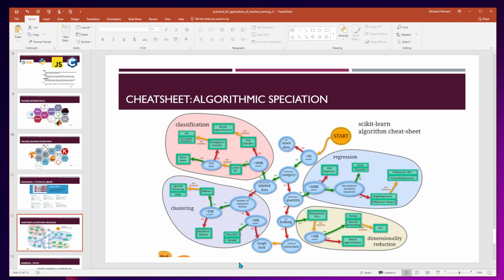Okay. Here's a cheat sheet for you that will give you different ways to go about it. You've got regression, clustering, classification, dimensionality reduction. You can see here I've got K neighbors classifier, support vector, k-means, which is a clustering. And then I've got PCA on dimensionality reduction. Over here on the regression side, I've got ridge regressions. I've got ensemble regressors, which would be like random forests. So this is really cool because it's a nice little cheat sheet. It's a very famous one.